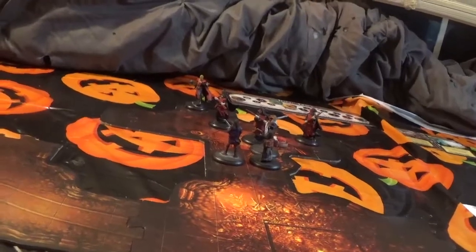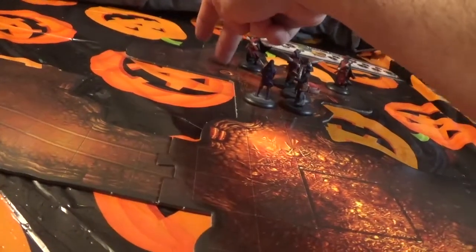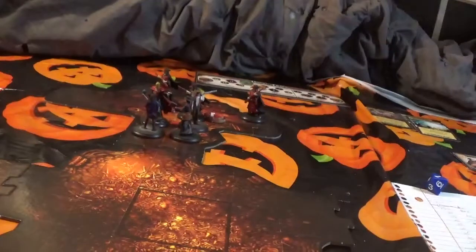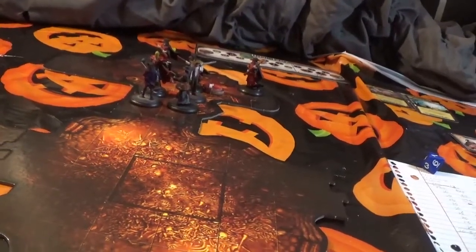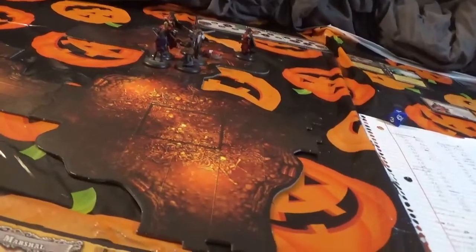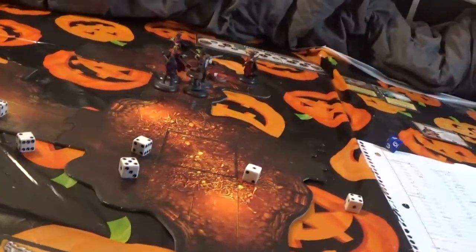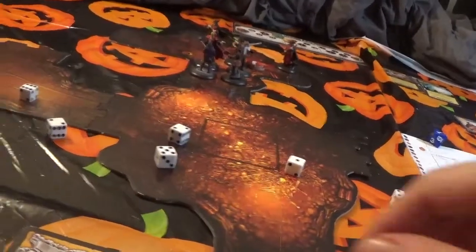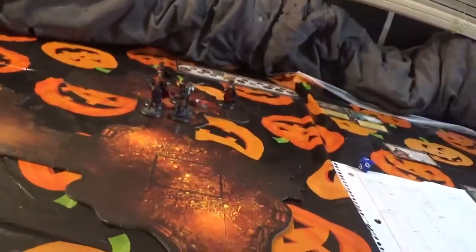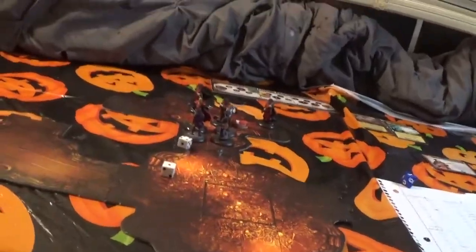Now he has a move of 5. 1, 2, 3, 4, 5. So I'm going to send him here, and he's going to get in their face. And the reason being is because he is extra combat. He is 6 combat. And he will attack the Indian. Okay, well that was 2 hits. Wow. See if the Indian can block any of those. He blocks 1.